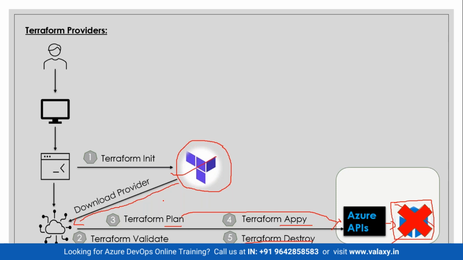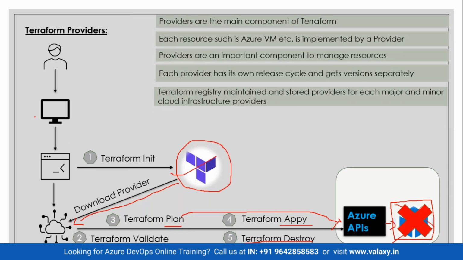Resource Manager validates the request, and due to the Azure CLI, az login, which we did, guys, using that credential we are getting authenticated. Then the resources are getting created on the cloud. Understand the flow. What is the provider doing? The provider is helping you connect to the Azure API. That is what a provider is.